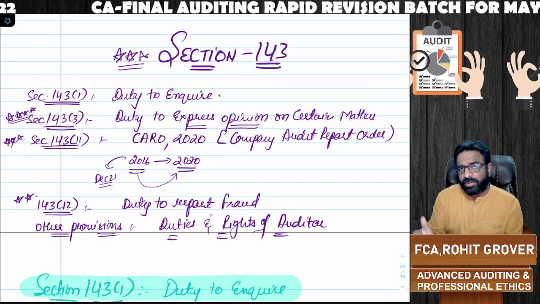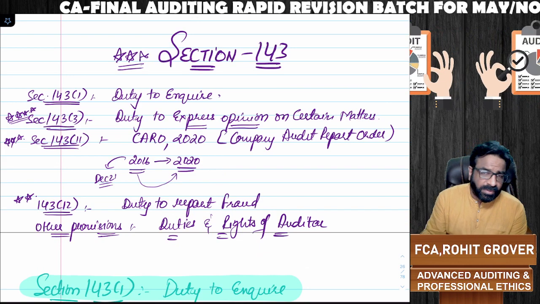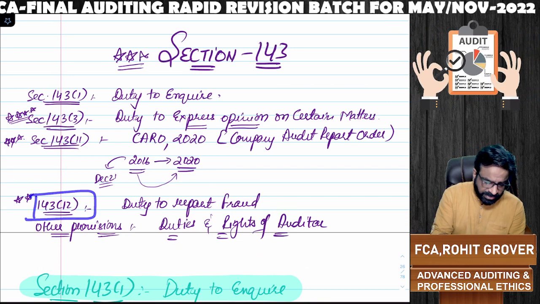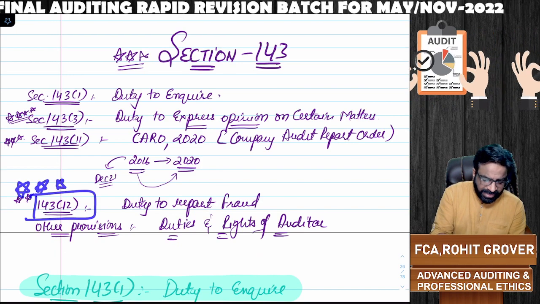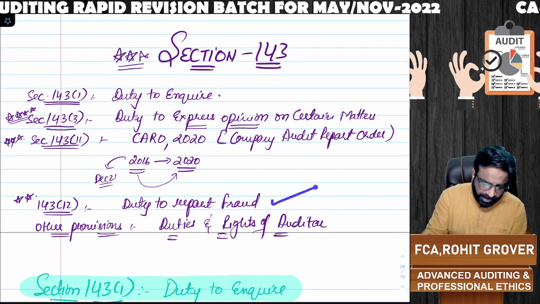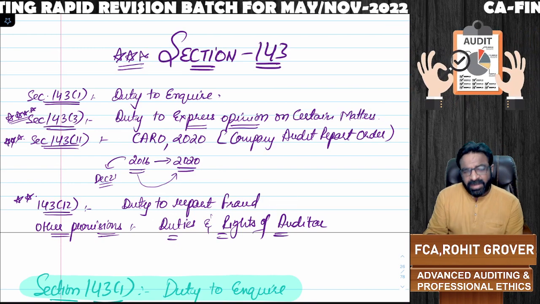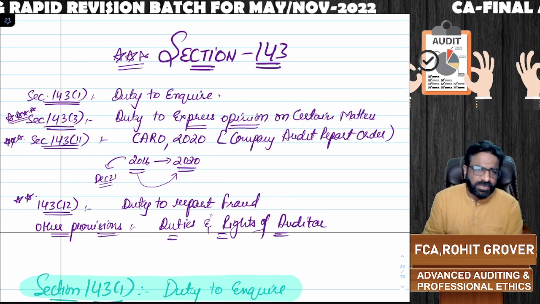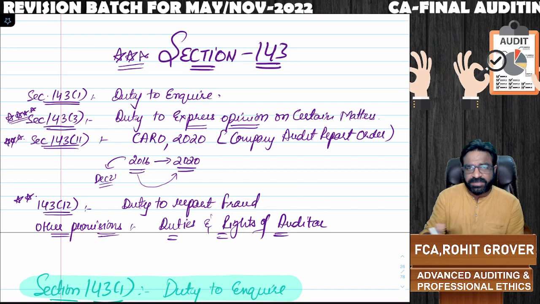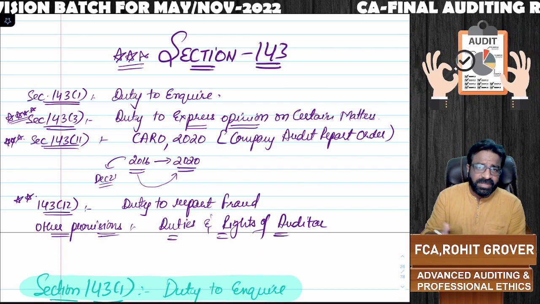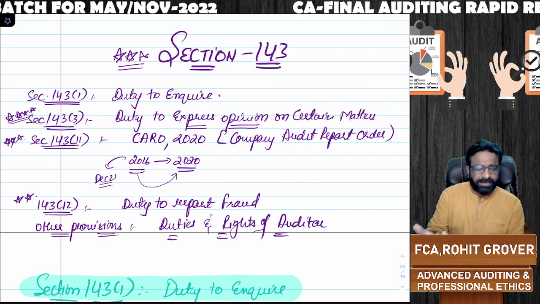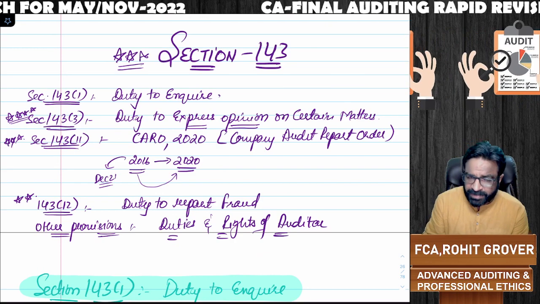That I already told you we are going to cover in our auditor's report chapter. And section 143 subsection 12 is the duty to report fraud. Here also an amendment has come, right? The amendment relating to penalty has come. There are also many other residual provisions in section 143, like subsections 5, 6, and 7, relating to PSU audit, government audit, test audit, and supplementary audit, which we will understand in the audit of PSUs.